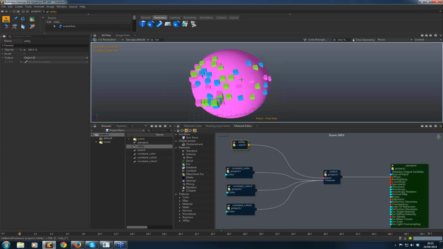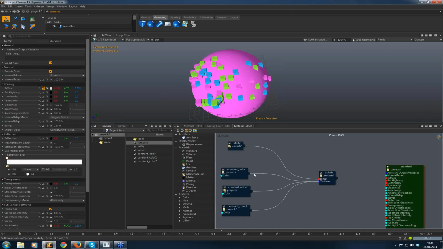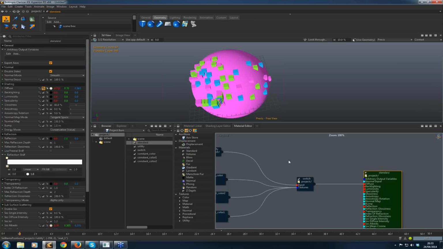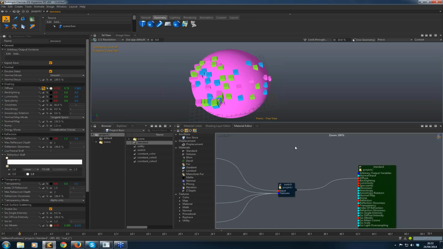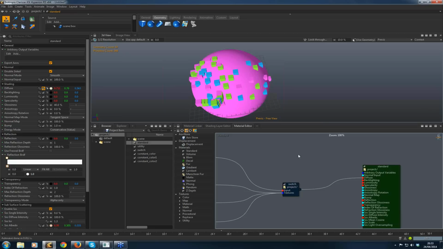Okay. Any other question? Yeah, Chris is asking about toon shading. Do you have toon shading? We don't have a built-in toon shader, but again, you can build toon shading this way. For example, using a gradient with light incidence, or I can show you.